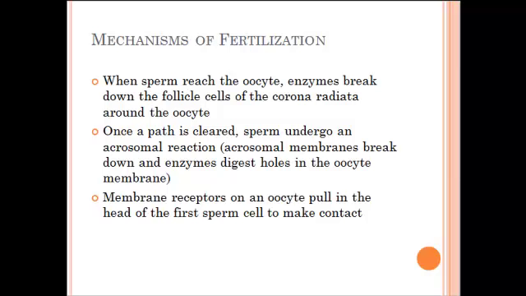Because of that, it's not necessarily the first sperm to the egg that is going to fertilize the egg. Only one sperm can fertilize the egg, but as the sperm reach the egg and start breaking it down, they're going to break down that barrier so that a sperm that's coming behind them is most likely the one that's going to be able to break in and fertilize the egg. So you don't necessarily have to be the first sperm there in order for that to happen.